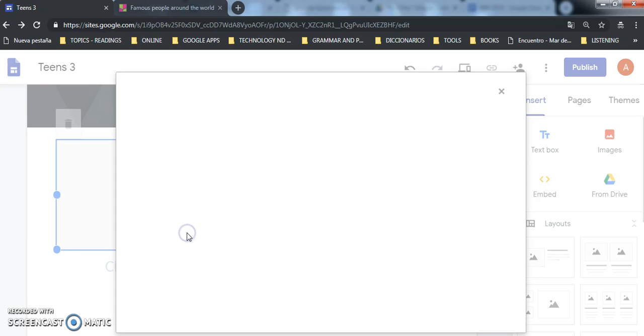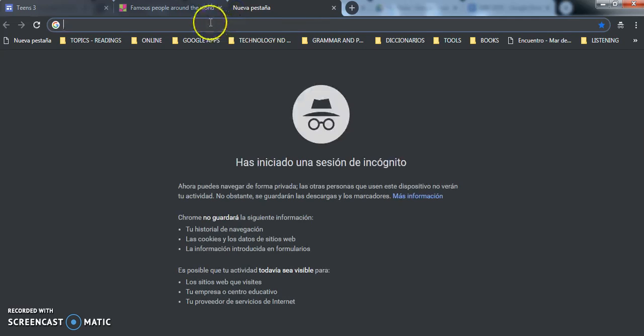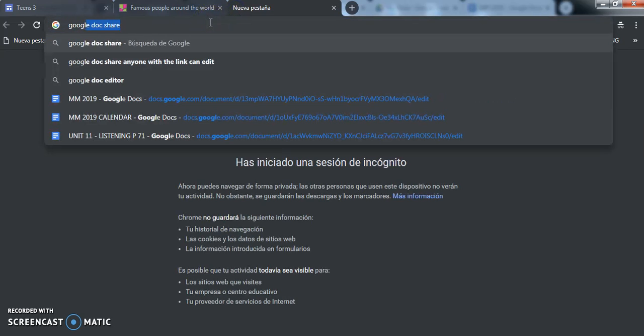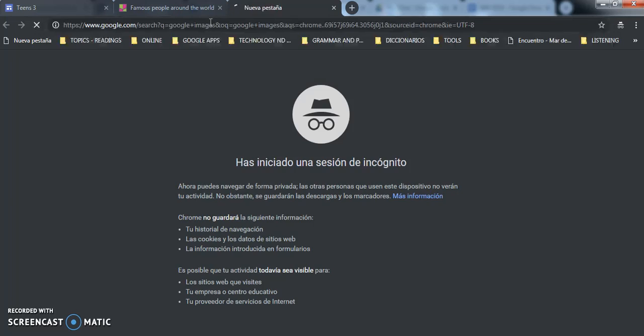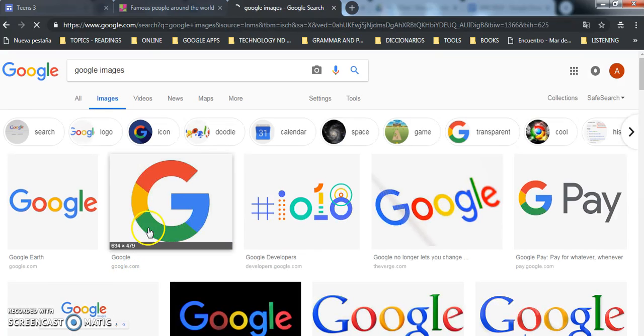This one will allow me several possibilities to do several things. I can copy the address of an image that I find on the internet. Example this way. I would like to find, I don't know, a dog.